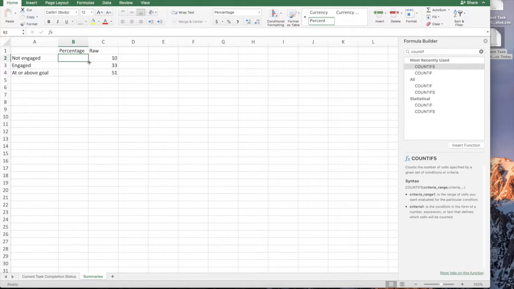Well, if you remember from back when you learned how to do that in math class, you are simply going to do 10 divided by 94 and then convert the number. Well, Excel is going to do it for me. To do a simple math equation, all I need to do is put in an equal sign. That tells Excel, do math. And I'm going to tell it to take the number in this cell, whatever that number is, and divide it by 94. And I'm going to click return, and it tells me 11%.